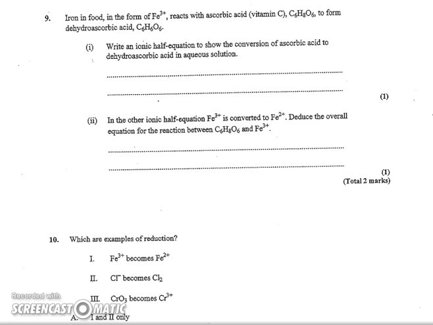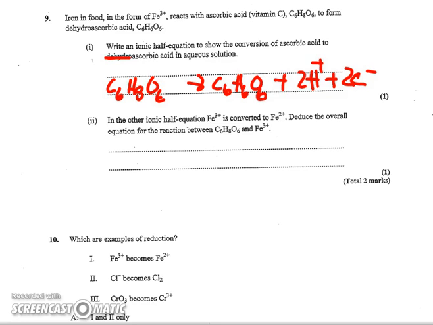Number nine, if you think too hard about this one, it gets difficult. And if you don't think too hard about it, it's much easier. It says, write an ionic half equation to show the conversion of ascorbic acid to dehydroascorbic acid. And dehydro just means it's lost the hydrogen. And if you look, that's exactly what's happened here. You have C6H8O6 and it becomes C6H6O6. So if you look at that, what's happened is it's an acid. So two of those hydrogen have fallen off because I have two less over here. So if you write what you know to begin with, you really don't need to do anything with oxidation numbers. Because if you do something with oxidation numbers, you end up with a two-thirds here and a plus one here. And it's like, how do I get a third of an electron? Well, you don't have to worry about that because just looking at the 2H+ here, you know that that needs two electrons to balance the more positive side of your equation.